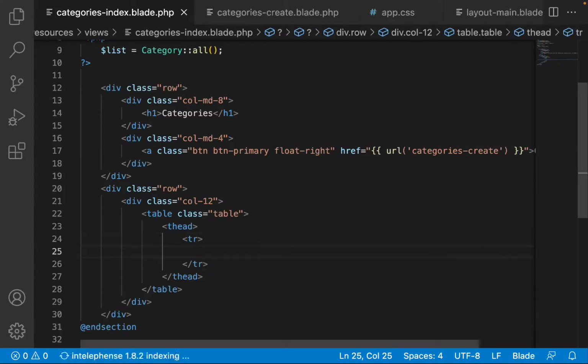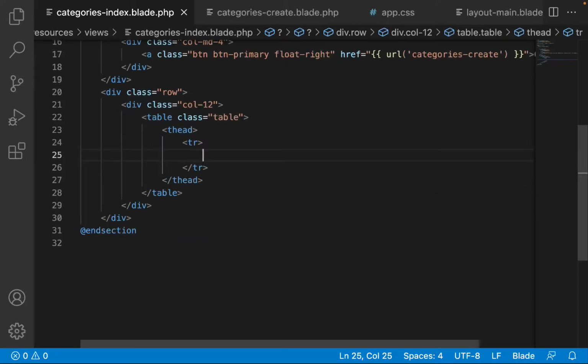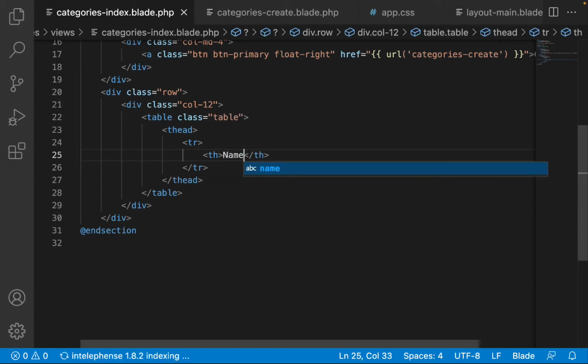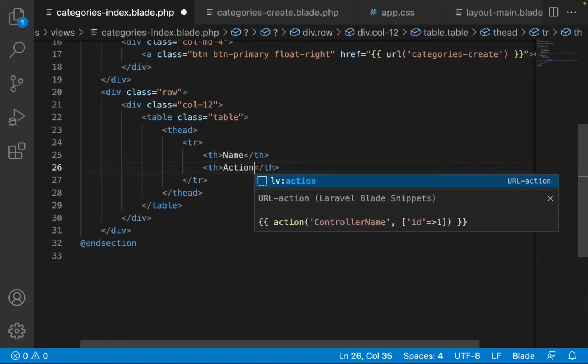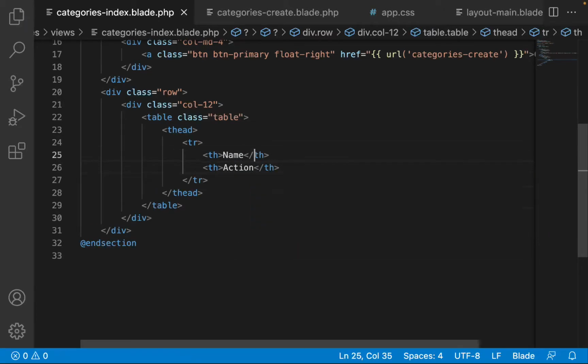Yes, and then come and give here the th, okay, th, and then here you can have maybe the category name and maybe some action. So here in action column we'll have maybe the delete and edit. Okay, the edit and delete logic.